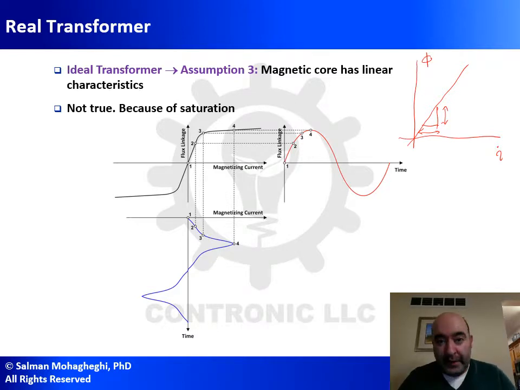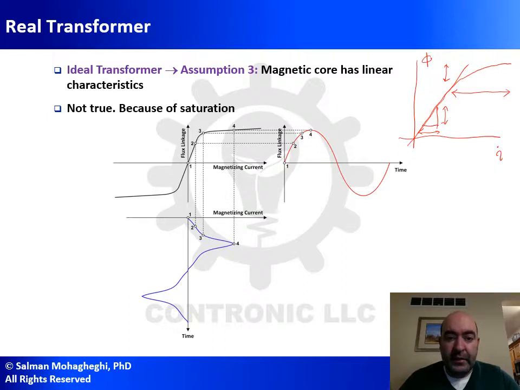In a real magnetic core, however, there comes a time that most of these magnetic dipoles are already aligned, and you will get to this saturation knee. Here now, if you want to go from here to here, let's say 5% more magnetic flux, you would have to increase the current a lot more than 5%. Why? Because you have to push the current so much in order to get even a little bit of additional magnetic dipoles being aligned with the H. This is the nonlinear characteristic that you see in pretty much all real-life magnetic cores. Now let's come back to this diagram and see what this means to us.